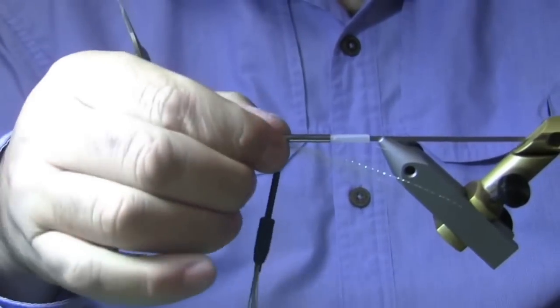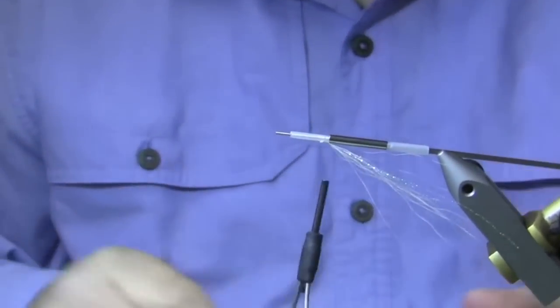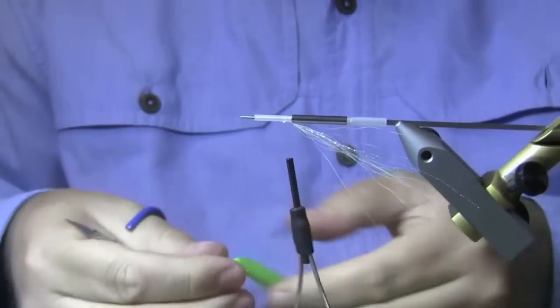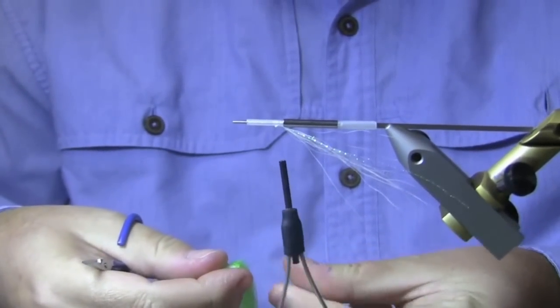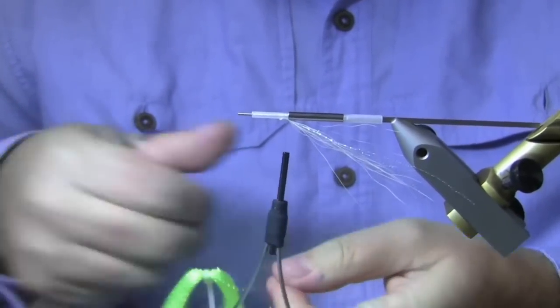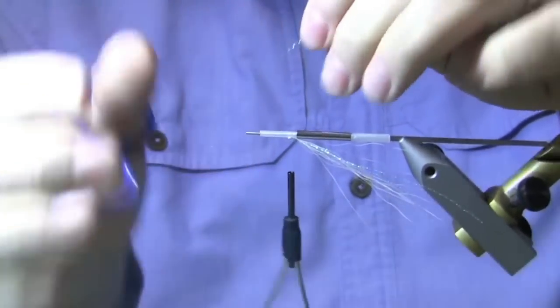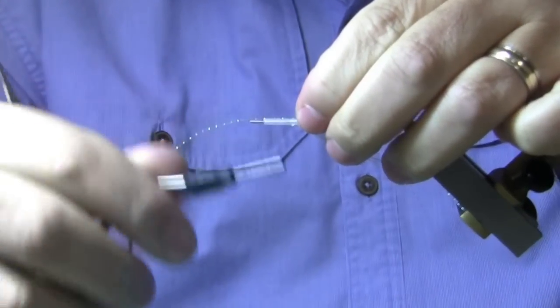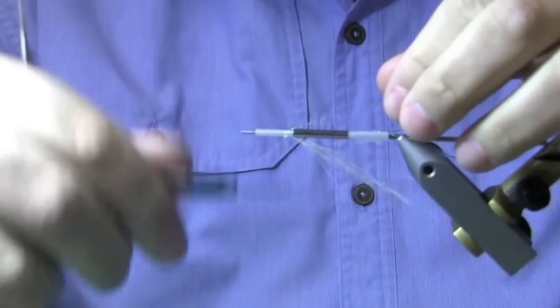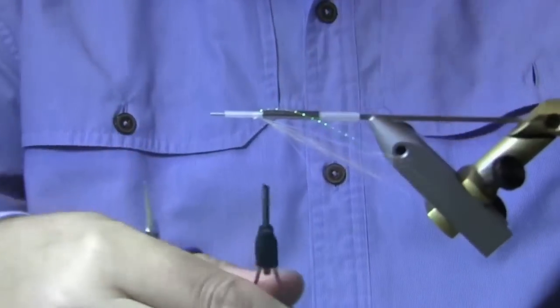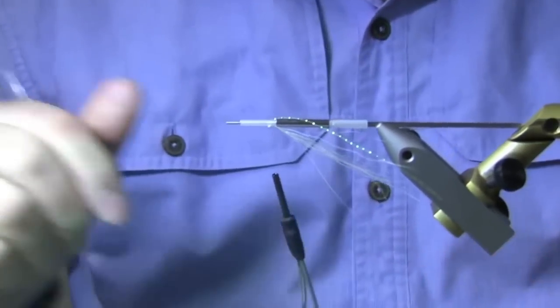Now we're going to do the back. And I want to use a little chartreuse crystal flash. Excuse me, I have a cold and you're going to hear me sniffing and snorting here a little bit this morning. Just fold that back. That way it doesn't pull as well. When you double the back like that, it just stays in place.